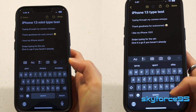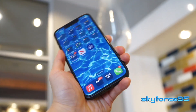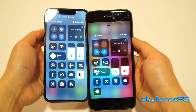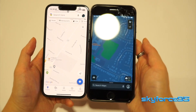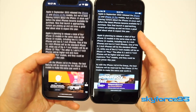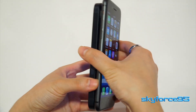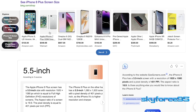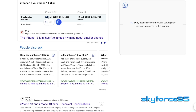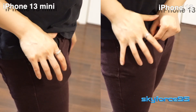What a lot of people don't realize is that despite the 13 mini being a small phone, the screen is actually not that small — especially compared to the current iPhone SE, which is in the body of the iPhone 8 with a 4.7-inch screen. And even the plus-size iPhones like the 8, 6, and 7 had only a 5.5-inch screen. The 13 mini has a 5.4-inch screen, so you're really getting a much more capable phone with a pretty good screen size in a very compact form.